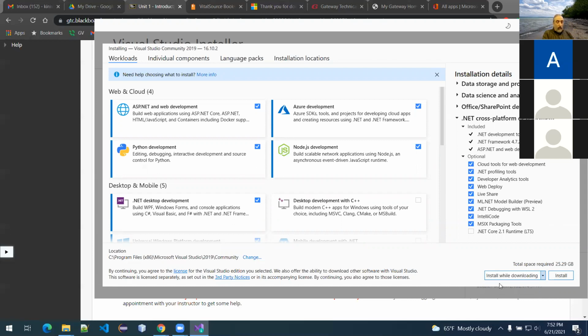So like you're installing one tool and then another tool and then another tool. Well, I can download one and start installing it. And then while that one's installing, I can download the next one. And that's kind of the scheme they use here. And it significantly improves the install time.